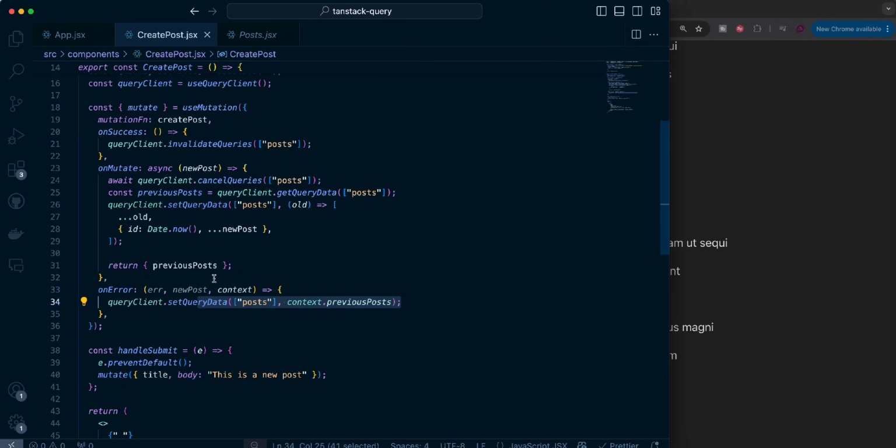What this will do is, we kept track of the previous posts, so we can now set it back to that without dealing with the change that we made over here. That's why we created this previousPosts.